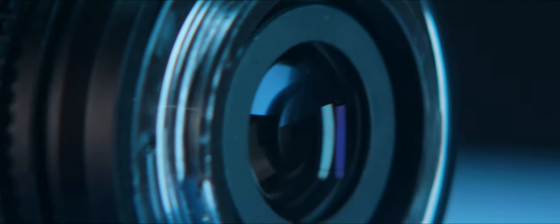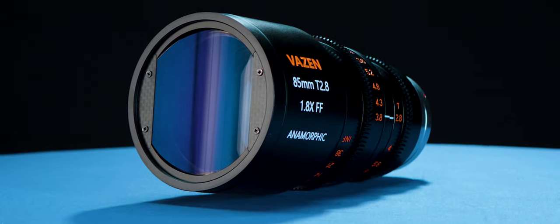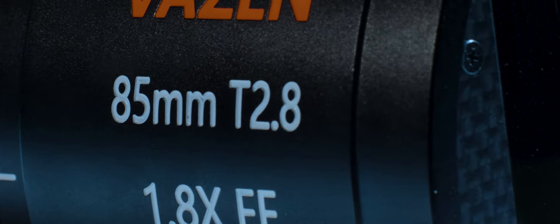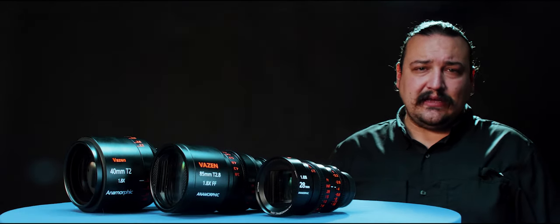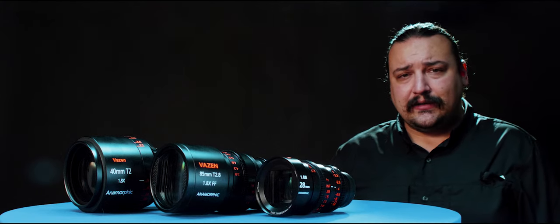The 28mm weighs a respectable 1.59 pounds and is modestly sized for the Micro Four Thirds system. The 85 comes as PL or EF mount, weighing in at 3.28 pounds, but the 40mm is 3.97 pounds with a gigantic front element that looks so out of place for Micro Four Thirds, you might mistake it for a long-range telephoto lens.